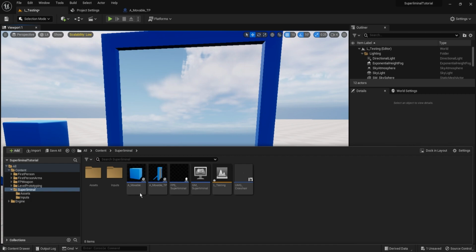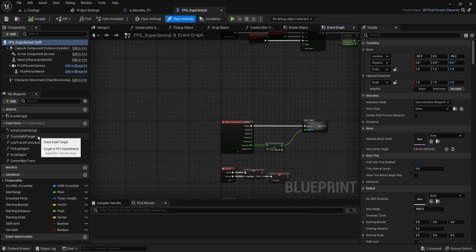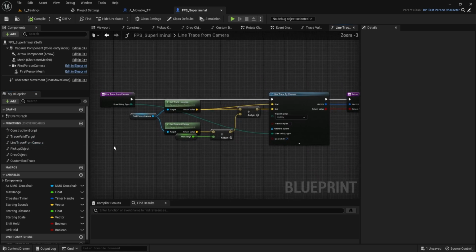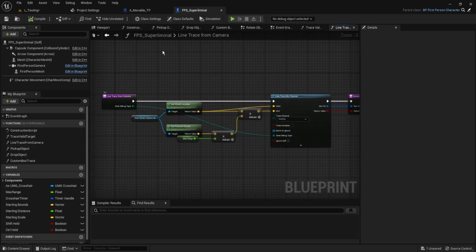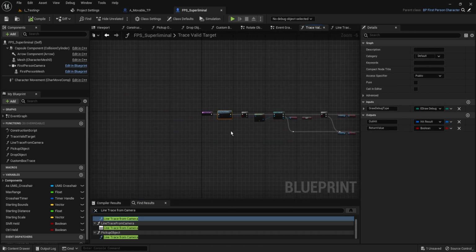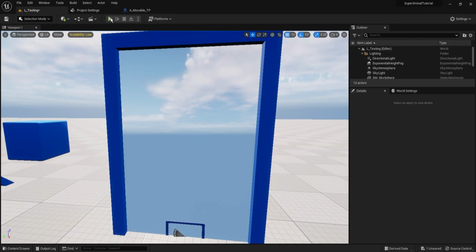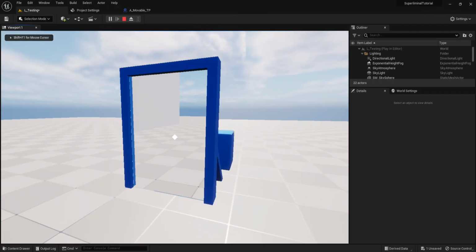I'm actually going to get rid of our line traces there because they're not exactly helping, are they? So trace for camera, and we're going to remove that if I remember well. So remember where it is. There we go. Let's get rid of that. So now our thing works perfectly.